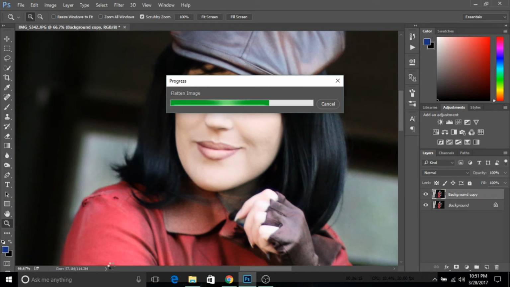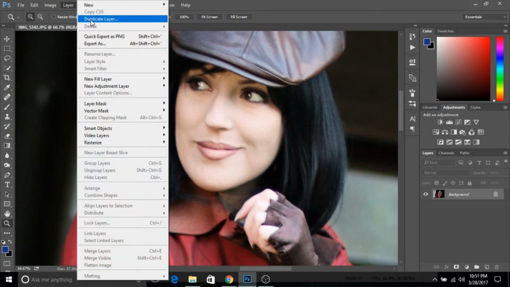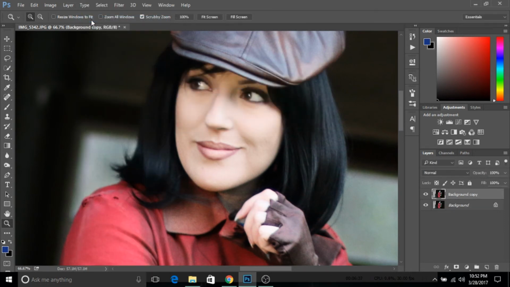And like I said before, I know that it takes a little while between each layer being merged, just because of the lagginess of the program that I'm using. But I hope you try out this method, because it actually helps me a lot to save my project. And of course, I do recommend you save your project as you go along, but do as I say, not as I do.